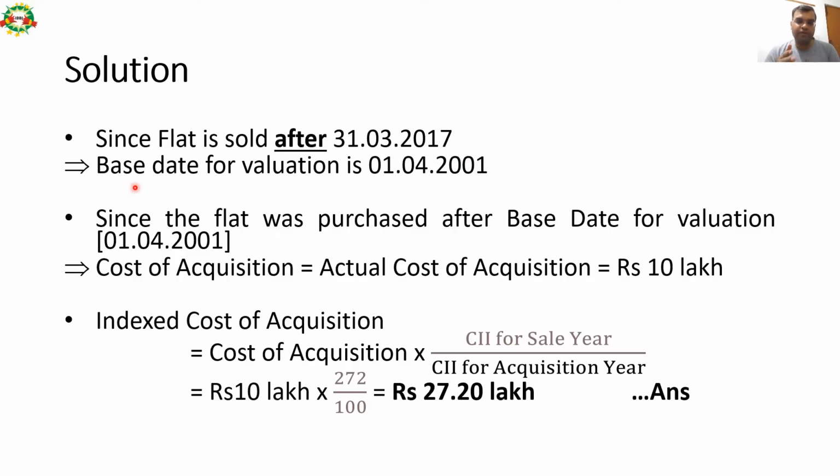On or before 31st March 2017, the base date was 1st April 1981. However, here the flat has been sold after 31st March 2017, so the base date for valuation is 1st April 2001. If you are not able to understand this concept and you consider the wrong base date, the entire numerical will get spoiled. You will not be able to score any marks. So this is a very important concept.